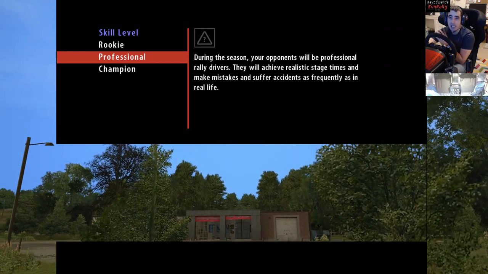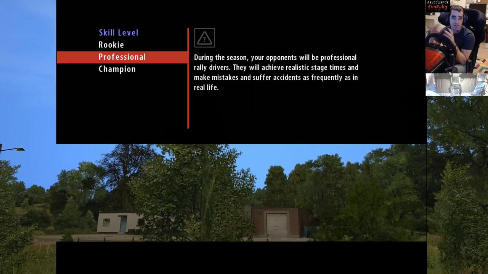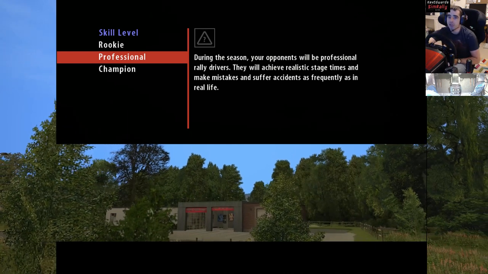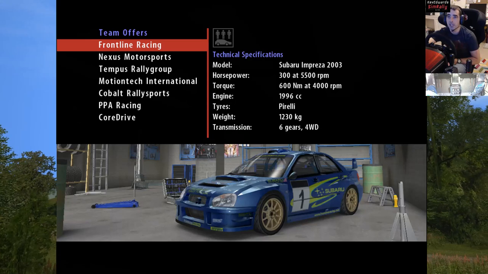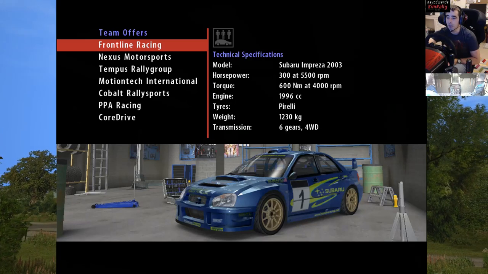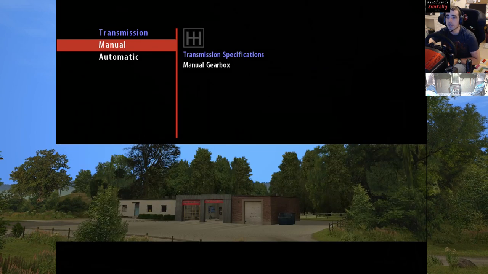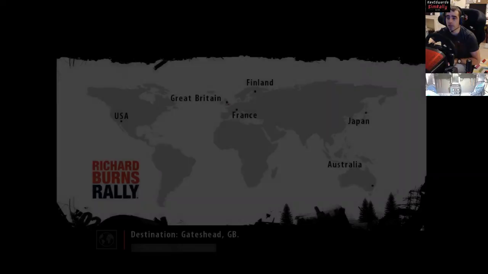But I was nowhere near competitive enough with the NGP physics being a lot more slippy than the vanilla ones. So we're going to drop it down to professional and start again. Keep it on a realistic difficulty. But we're going to go for the old school Subaru, so the old Colin McRae one, which I think is this car.